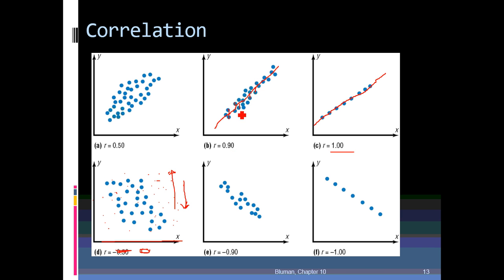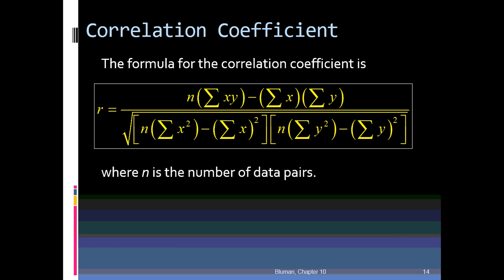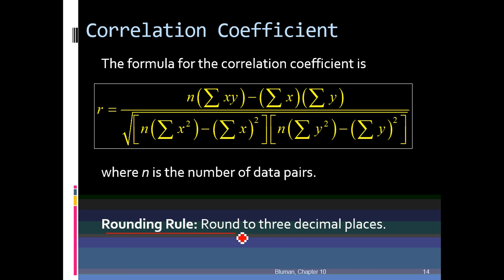the closer it is to 0, it means on average the further these are away from the line. If I drew a line right here, again, a horrible line, but we start measuring distances, how far away they are from the line, you see they're a lot bigger. Because of that, it causes the R value to be closer to 0. So that's what the formula does, it basically measures the distance they are away from the line. It is important to understand your rounding rule for this is going to be 3 decimal places.